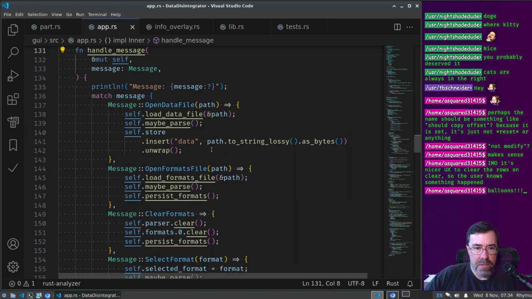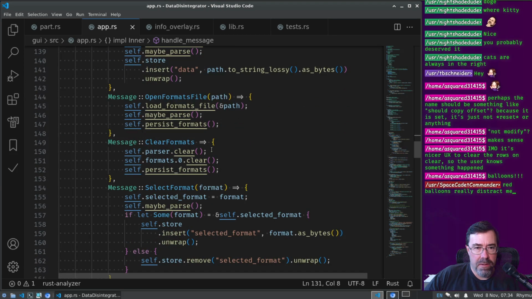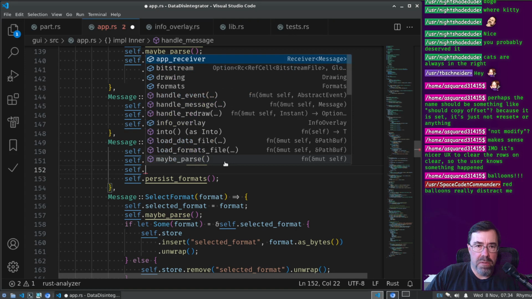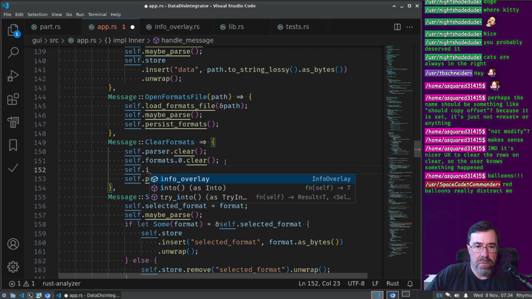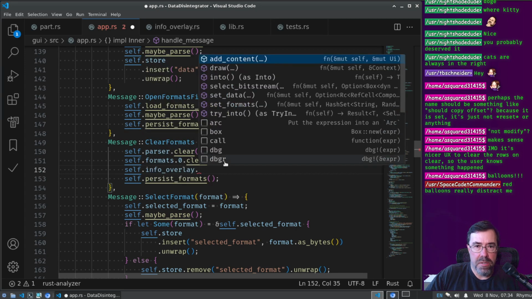Handle message, right? Right, so clear formats should do self dot info overlay dot, I guess we'll just do a set data. Well, it still has data.